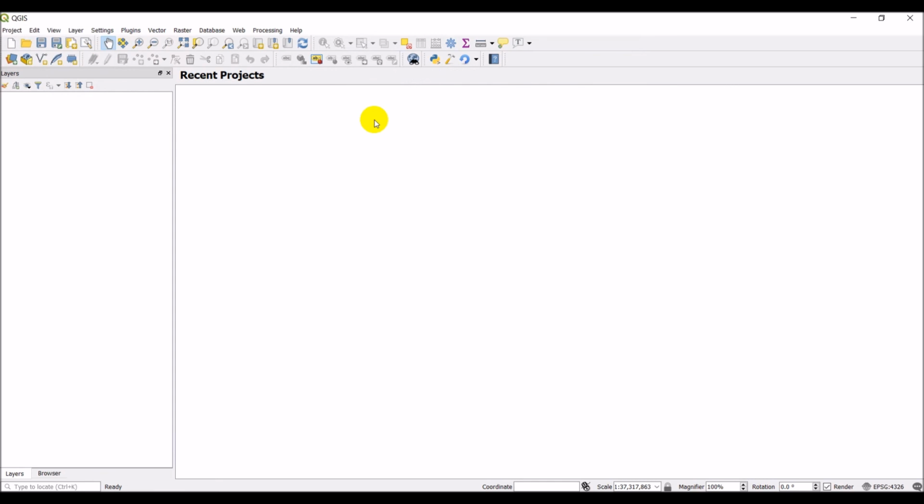Once you've done this, you can go ahead and close QGIS. In the next video, we will not be directly in QGIS. We'll be setting up our environments. And then we'll be creating a plugin later on, and we don't need to open QGIS again until we have created our plugin.